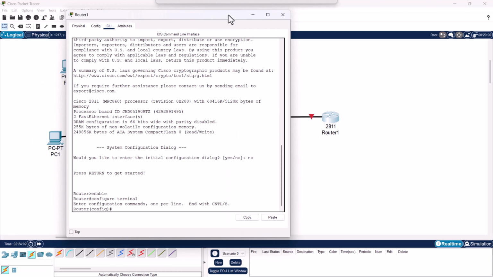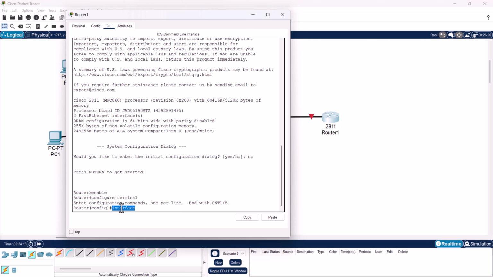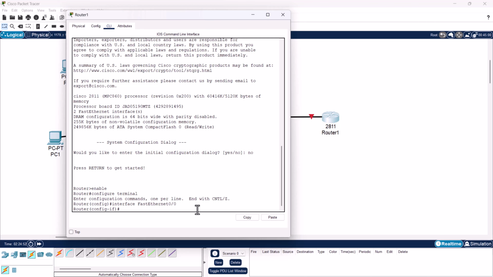Who are watching my videos, you already know these commands from my previous videos. This is the command interface, as interface is the same as port. In Cisco Packet Tracer or in Cisco, those are interfaces. So interface space and the name of this port, which is fast Ethernet 0/0. So by this command interface and then interface name or port and port name, we are simply selecting this port and hit enter.